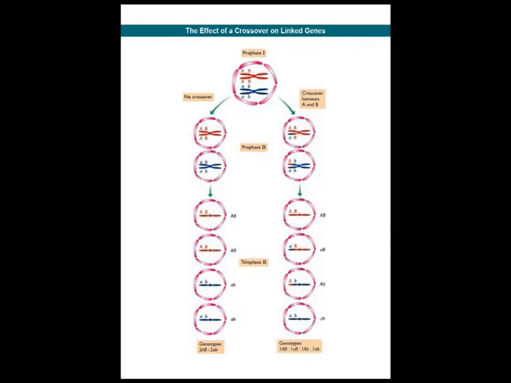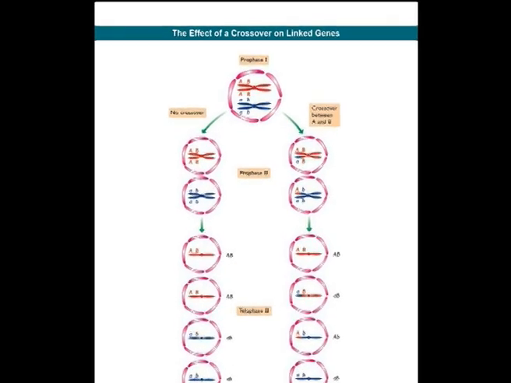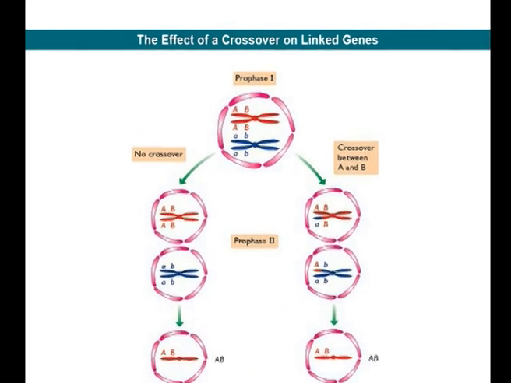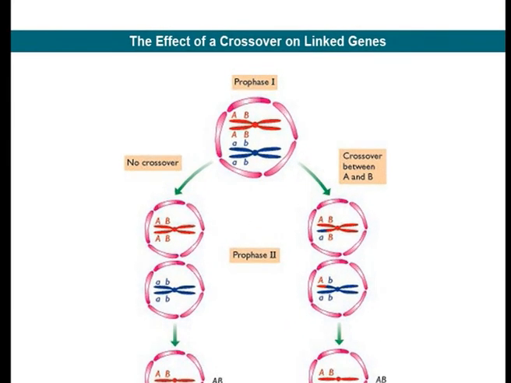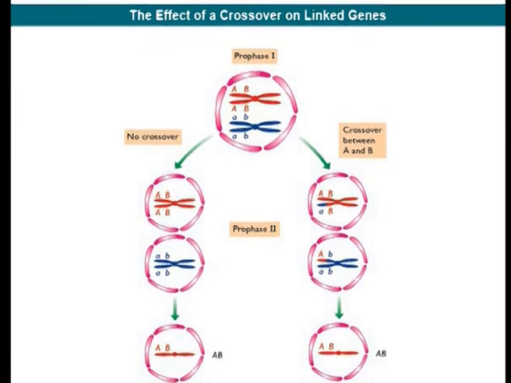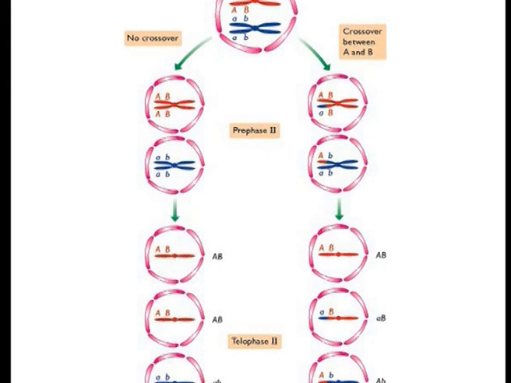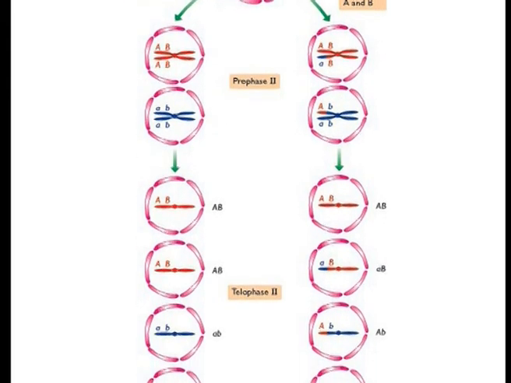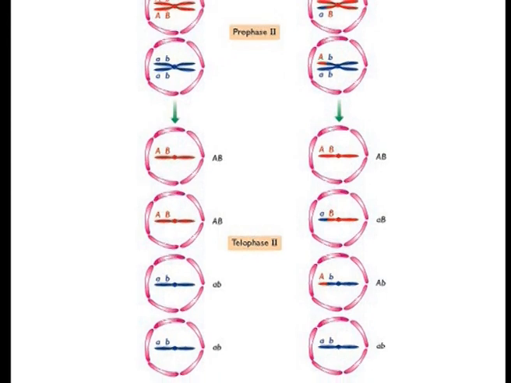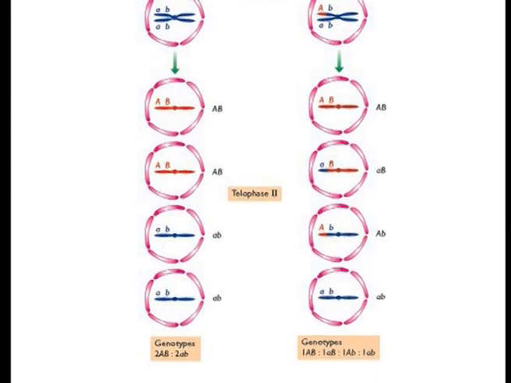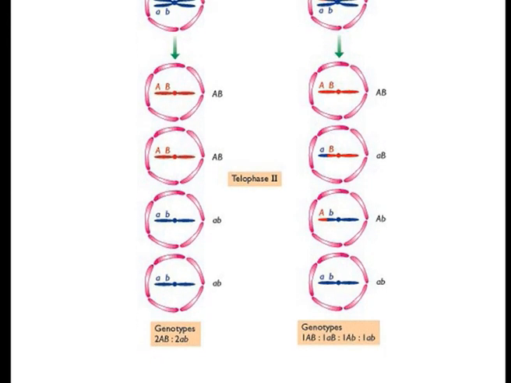Imagine that the 2 genes are located on chromosome number 2 of Drosophila melanogaster, the species of fruit fly studied by Morgan. We are going to follow the meiosis of a diploid nucleus in which one copy of chromosome 2 has alleles capital A and capital B and the second has small a and small b. Consider the 2 alternative scenarios.